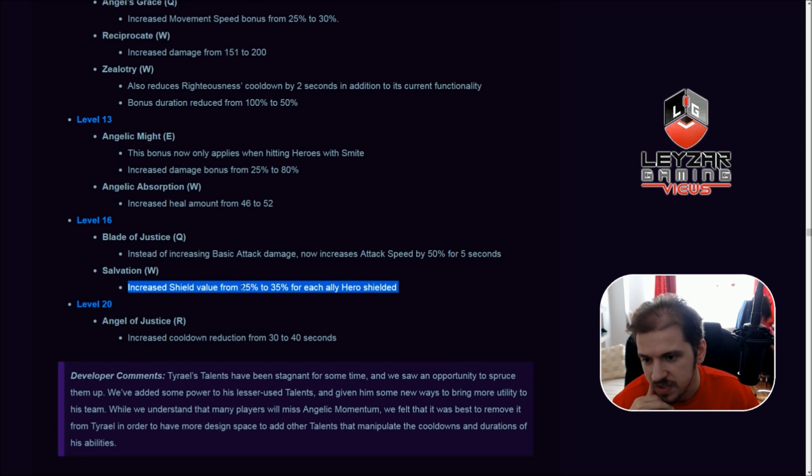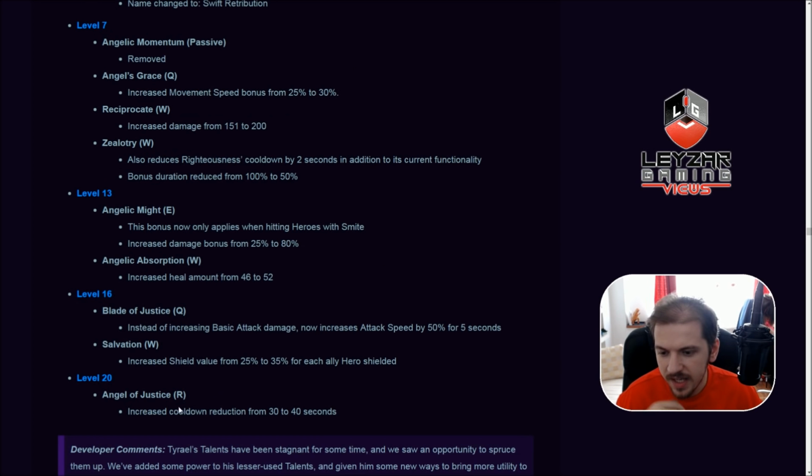Salvation W increases shield value from 25% to 45% for each ally hero shielded. Interesting. Again, buffs to underused talents. And finally, level 20, Angel of Justice increases the cooldown reduction from 30 to 40 seconds. Angel of Justice is the upgrade to your Judgment ability. Judgment is still one of the best hard initiations in the game.